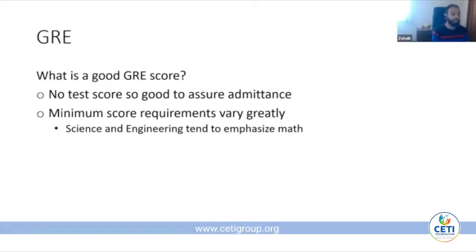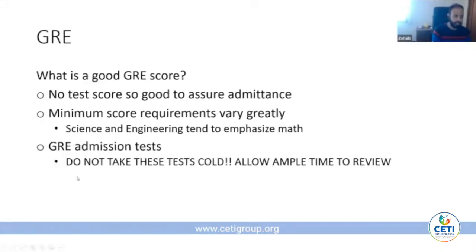What I would still say is if the score is low, then the other things will not matter. So for example, you have good academics, good research, a good resume, but your GRE score is not so good, like it is very close to the minimum score requirement. It will not matter. If your score is low, then the other things will not matter. Again, I'll emphasize science and engineering. Basically, when you're applying for a master's in science or engineering, they tend to emphasize more on the math part. But from my experience in India, verbal is our bottleneck. So you will take a lot of time to study for the verbal, so do that accordingly.